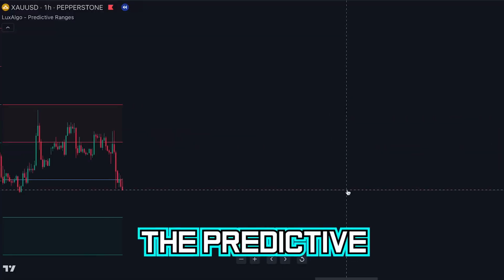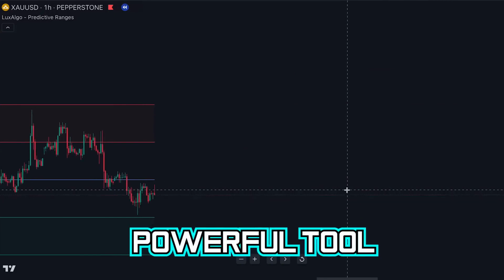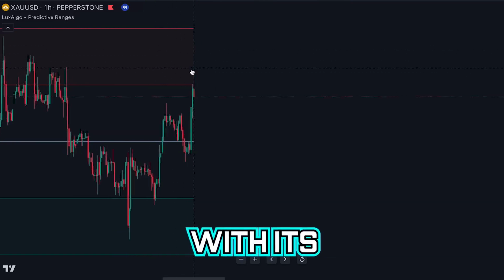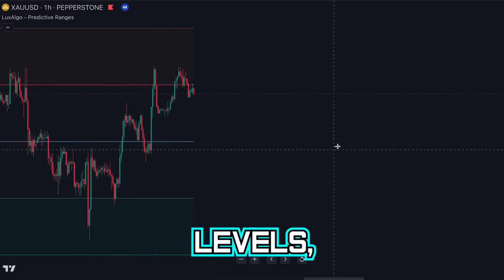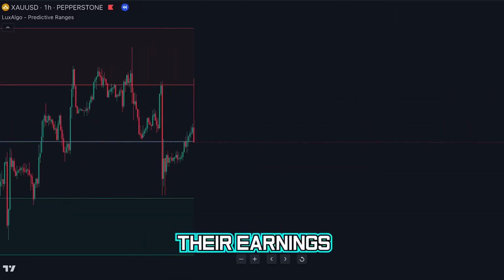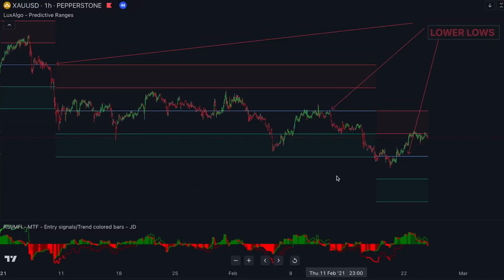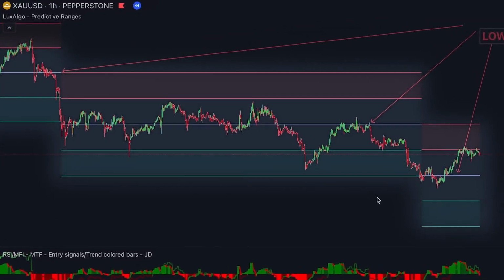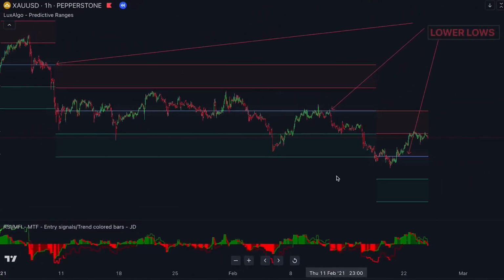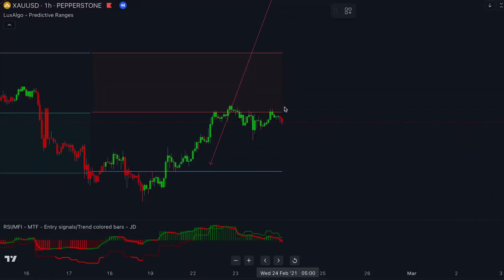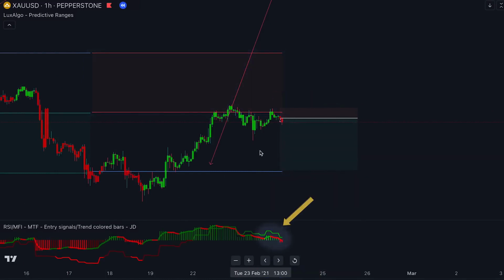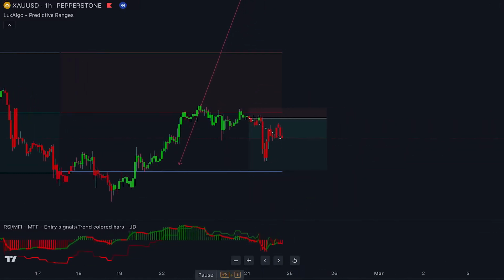In conclusion, the Predictive Ranges Indicator from LuxAlgo is a powerful tool that can help traders predict exact trading ranges and market directions in real time. With its ability to show potential resistance and support levels, as well as the equilibrium of the range, it serves as a valuable tool for traders seeking to maximize their earnings in the market. The first trading strategy we explored involves using the Predictive Ranges Indicator in conjunction with the RSI MTF Histo Entry Indicator. By analyzing the median lines of past ranges and waiting for price to trend into the opposing side of the range sentiment, traders can use RSI histo signals to execute well-timed trades with optimal entry and exit points.